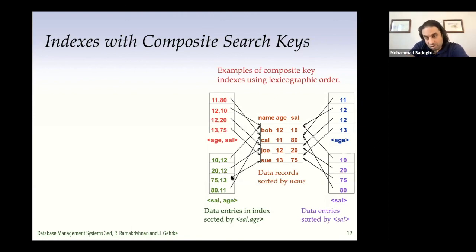So again, you could have many indexes. Now you ask whether there are some queries that help me if I only have the age-salary index. There are some queries that help me if I have the salary index, and some that help me if I have the composite, and whether these are range queries or equality queries, whether I need a clustered index, and so on and on. But at the end of the day, my data records can only be sorted one way, and here they are sorted by name. So none of these indexes are actually going to be clustered, because none of them is an index that starts with name.